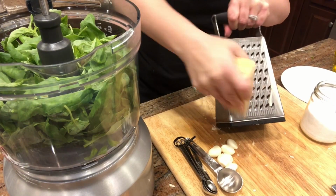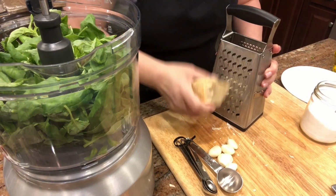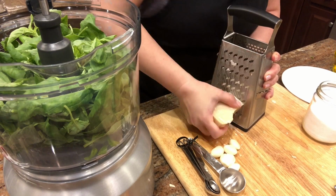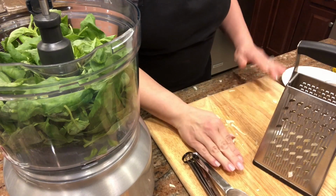So just going to go ahead and give this a very rough grate. It's not on a fine setting, so it's grating pretty quickly. And like I said, I'm going to start with a half a cup. You can always go back and add. That looks about good. Okay, so I've got my garlic.